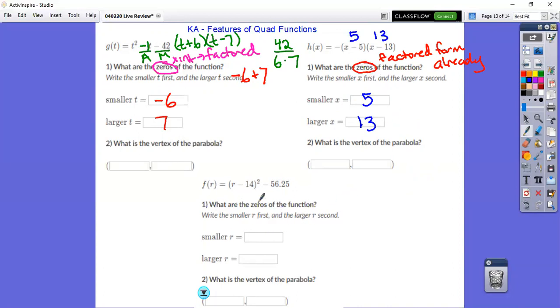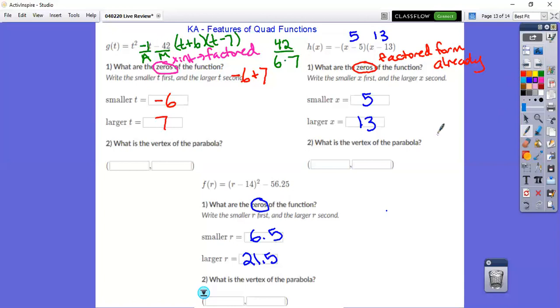Now, on this last one, to find zeros from vertex form, what you would actually do is multiply it out to standard form and then factor it. This one happens to have a decimal on it, so I'm going to tell you to do something slightly different, and that is to go to Desmos to graph it and figure those out. I'm not going to take it to Desmos right now, but essentially, on the graph, I can see the zeros, the x-intercepts, are at 6.5 and 21.5. So if you get a Khan Academy question like that, go graph it and find those axis intercepts.